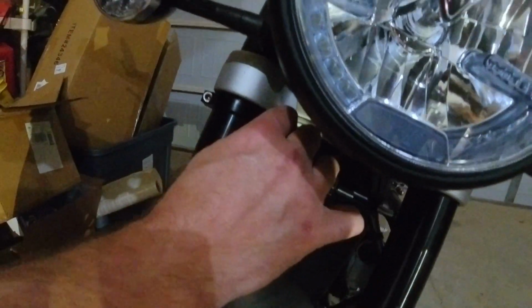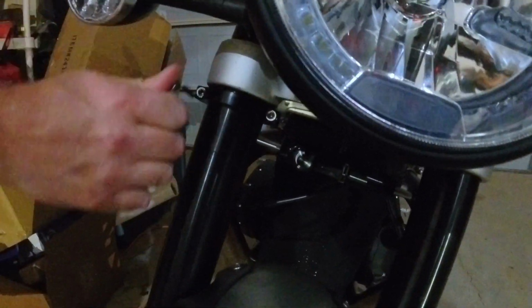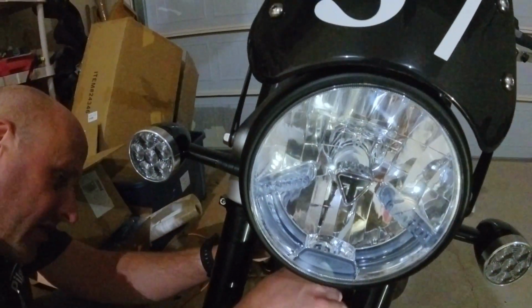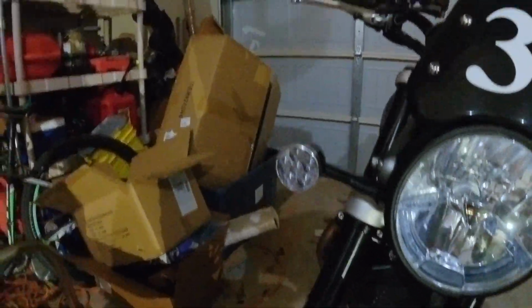So let's go ahead and tighten this up. You don't have to go crazy and over torque it. So that's tight, that's tight. Because you can strip it. Yeah, it'll strip it. All right, so that flops around a little bit. That's okay. That's what they do.